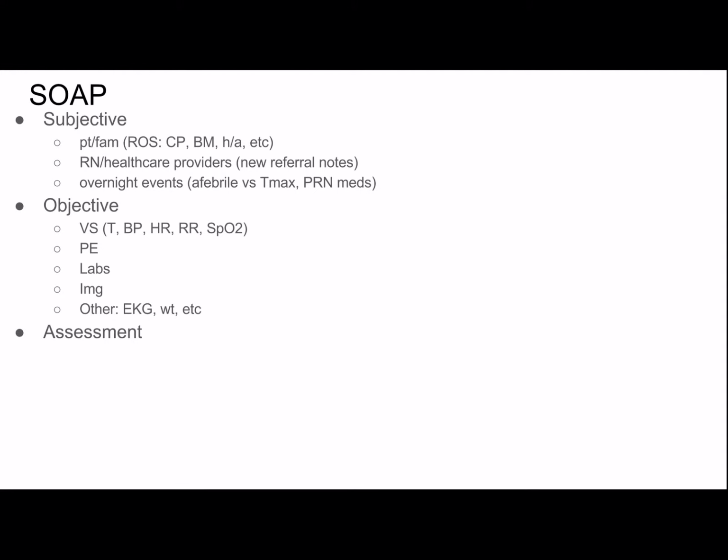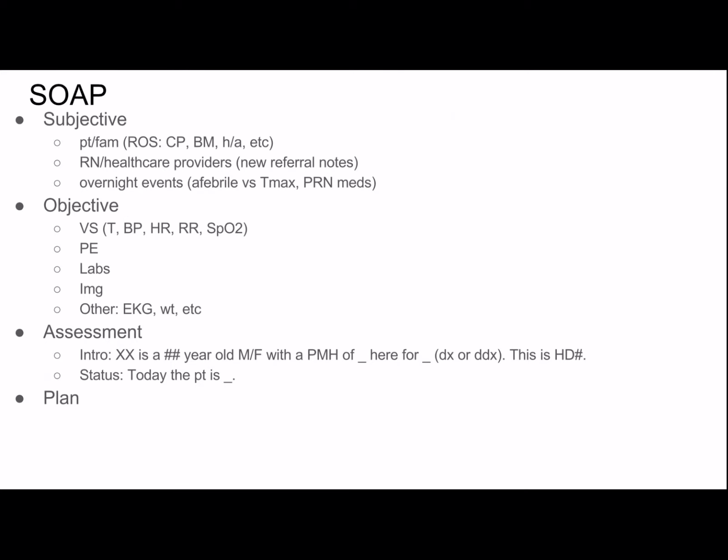The next section is the assessment section. You can give a little introduction to your patient in this section, so you can give their name, their age, their sex, pertinent past medical history, and what they're there for. Can be a diagnosis, a differential diagnosis, or even just a symptom. And then you can also mention the hospital day number. Then you mention the status of the patient. And this is the true assessment portion. So you can say today the patient is, and then however you are assessing the patient.